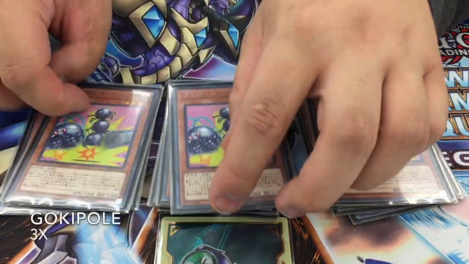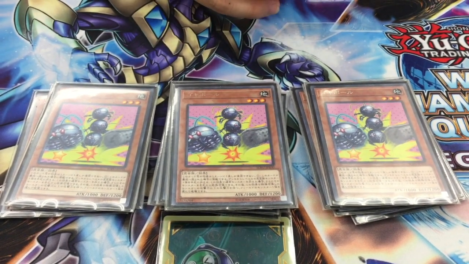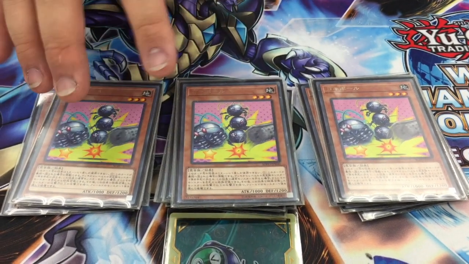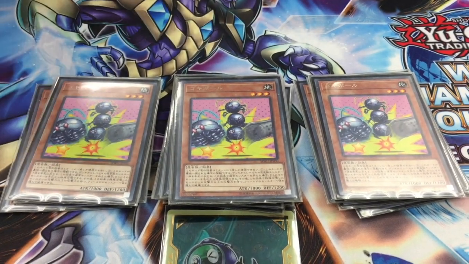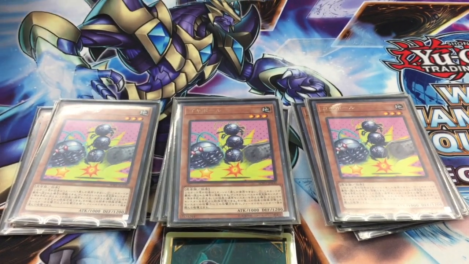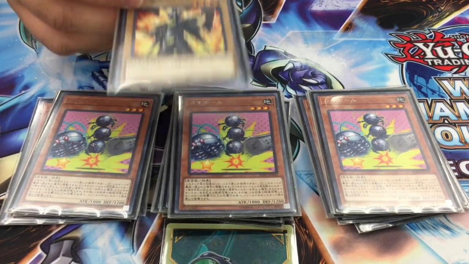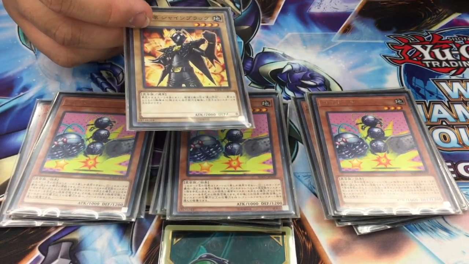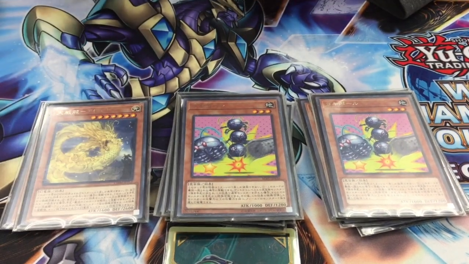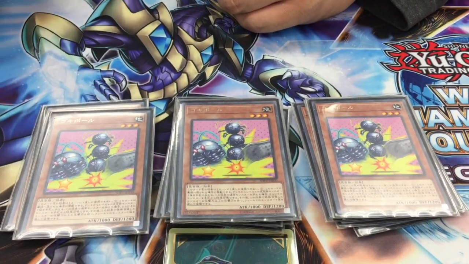Next, we're going into our insects. I play 3 Gokipos. He's like a recruiter, especially when he's sent not from the field, but anywhere to the graveyard. If he's sent to the graveyard, you get to search an insect monster, preferably a non-effect one. And if you do, you can special summon that non-effect one, and you can non-target destroy a monster with higher attack than the monster that you special summon. He has another effect, I'm not really sure what it was. Actually, scratch that, he doesn't have that effect.